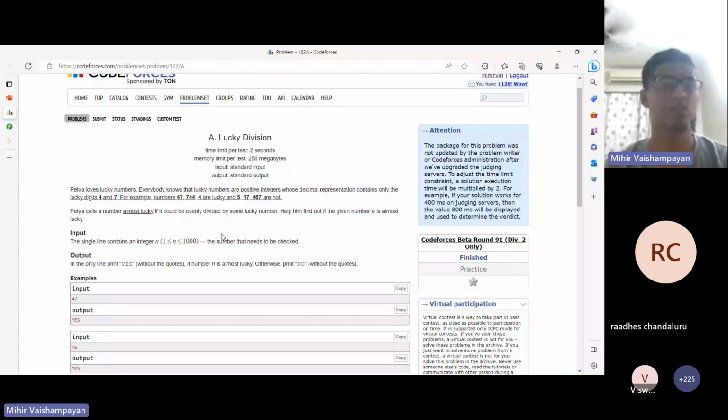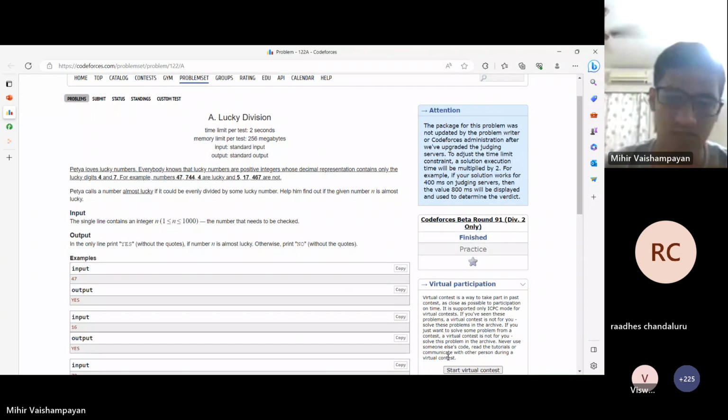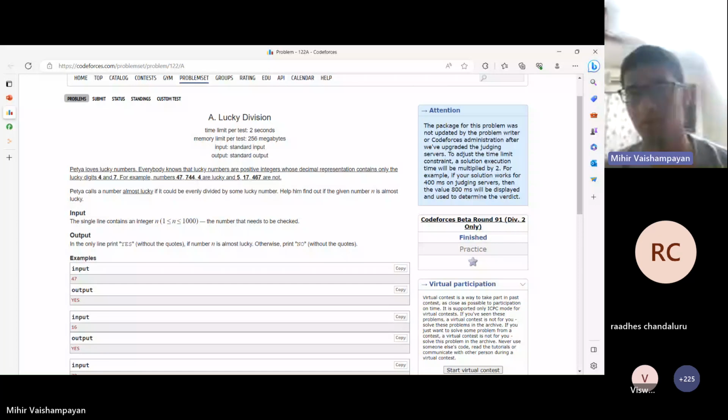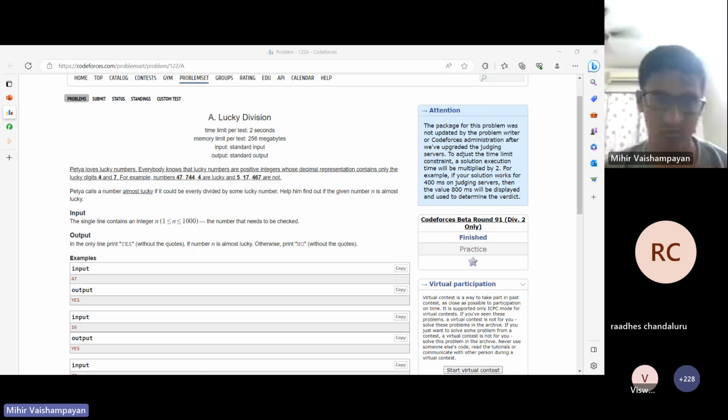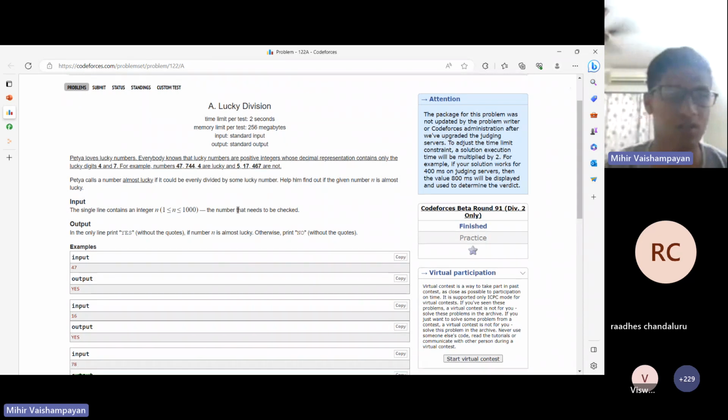Okay, so can you all see the problem? If you can see the problem, just react or do something. Okay, nice. All right, so I'll let you read the problem for a minute, I'll give you enough time. As I said, the first thing you need to look at are the constraints. So in this case, take a close look at what value of n is given and what you can do with it.